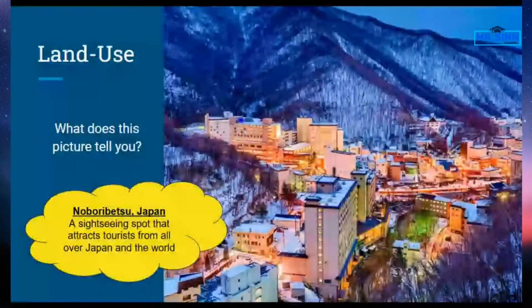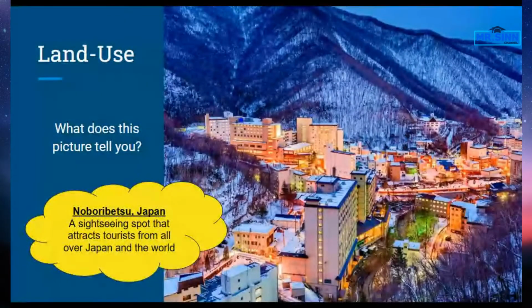For example, if we look at this photo here, take a second, let me know, what does this picture tell us? So I can see we have Japan here, but just from looking at it, we could kind of notice we have a lot of hotels. We're clearly by some mountains, so we have the ski resort. We also don't have a lot of residential areas. It looks like most of it is very compacted together. I can see maybe a ski lodge right up here. Maybe there's a track going up.